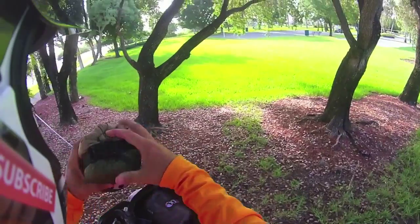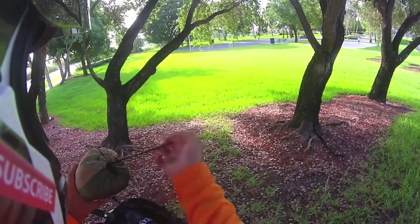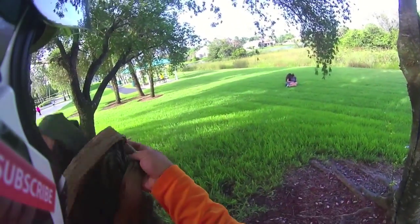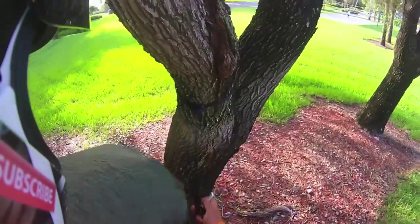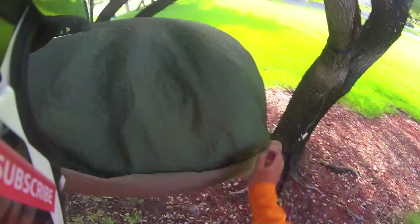Now we get the hammock. This hammock is really small and it's a double one. But look how small it turns into, like grapefruit size. And it has its carabiners, whatever they're called. I don't know why they're called that. Maybe I'll look it up one day. But it's just these mountain climber hooks. And there it is, open. So I'll put it on the first one just because the trees are so close. Try not to let it touch the ground too much.